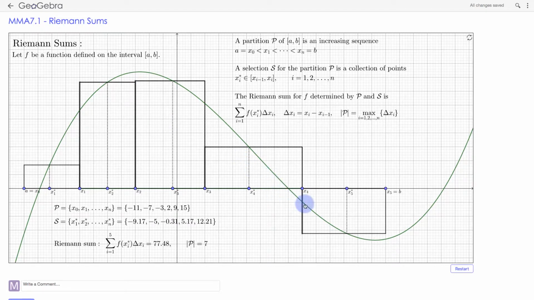Except there's one thing we should be careful about. This number here, which is the functional value at this last point, what is this? This is a negative number. So in fact, this is not the area of this rectangle, but it's minus the area of this rectangle we get. We could have had more points. I can just pull out some new ones like this.